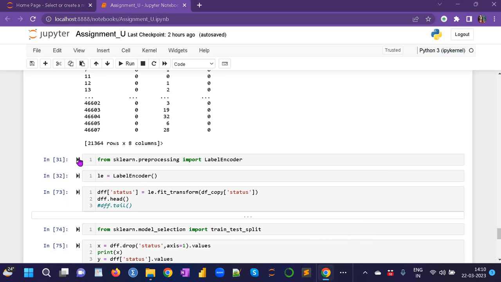So first, this is using the Sklearn library's label encoder. Then I make a method. There I am using the status column, because status shows how many I have won and lost, and other columns are there.